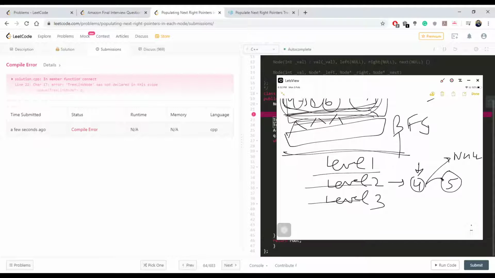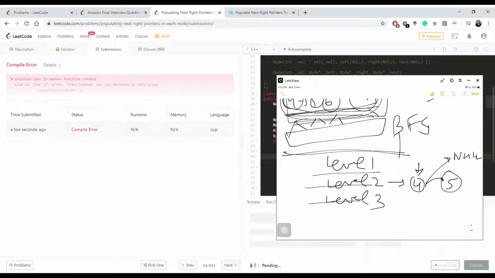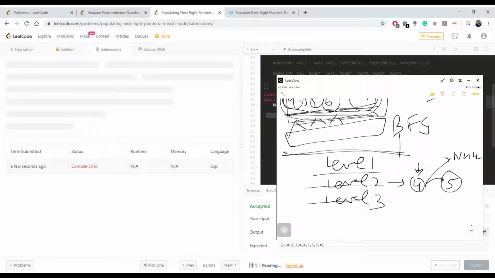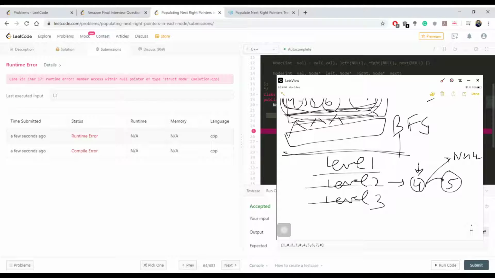Oh, yeah, I knew that if root is null, return.